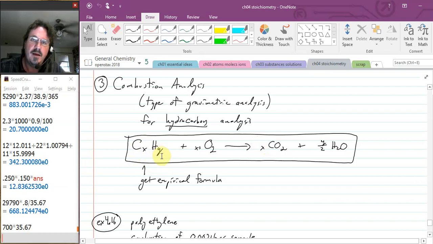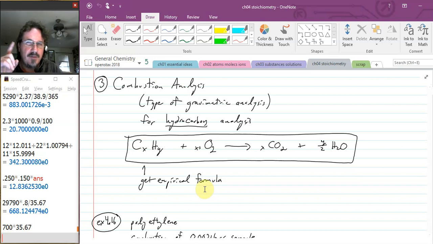All right, that's all true. You don't need to know that to answer the question, but I hope it makes sense to you that, oh yeah, they're going to be related that way. In a combustion analysis, I'm looking to get this formula, which almost always means the empirical formula. Now, if I know a little bit more, like you saw in a previous chapter, if I know the molecular weight of the whole thing, then I can get its molecular formula as well. But here, let's just stick to the easier empirical formula, knowing in the back of my mind that if they give me that one last piece of information, I could go that one further step.